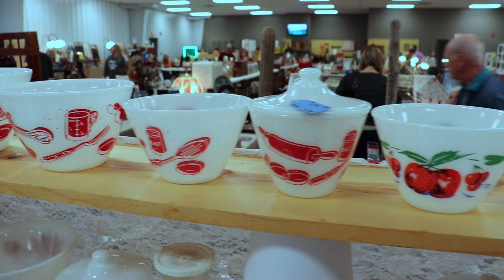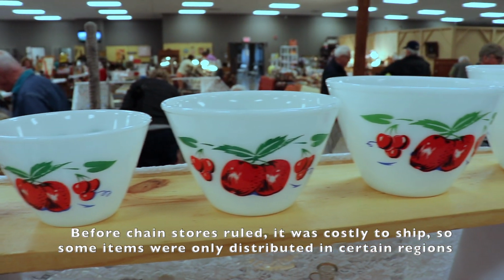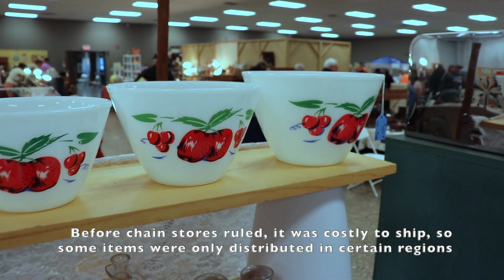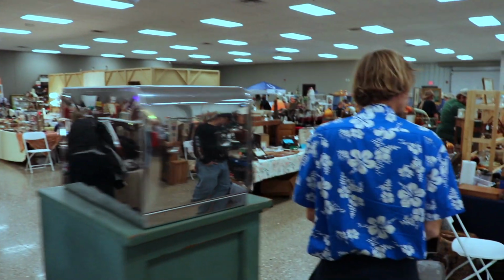These Apple ones here, for some reason you see these in Canada a lot more than you do down here in the States, so people down here pay premium for them. Up there you actually find them at cheaper prices. On the other hand, the guys map weather maps the world.